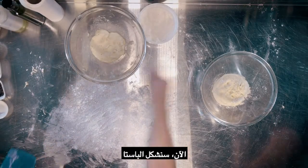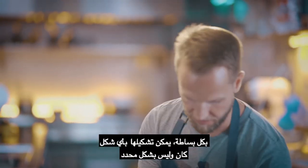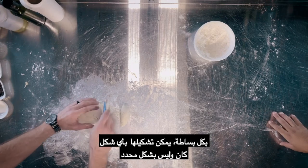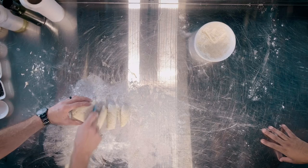Cool. So now we just are going to shape our pasta. Cool. So easy shape. It can really be any shape. I mean, this is not super specific in any way. How do you like them? Oh, I'm going to show you. All right.